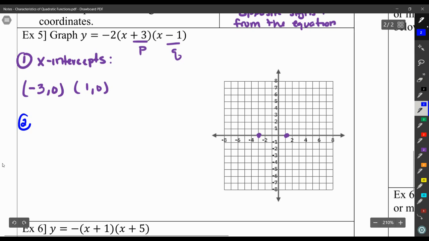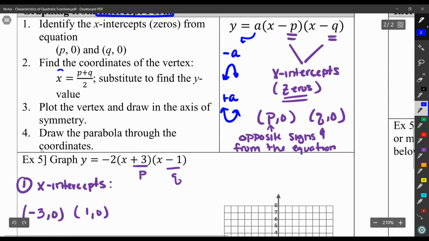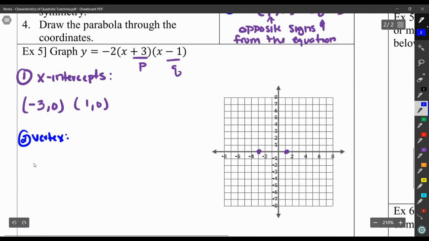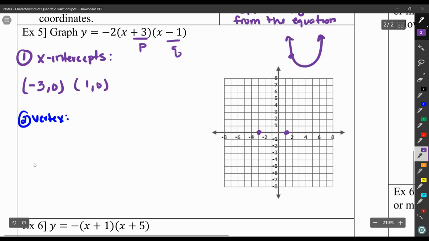Now with every quadratic, I need a vertex. Now there is a formula. If you look in your steps, there is a formula to find the x value of the vertex here. However, you don't necessarily need that formula. The vertex is directly in half of the parabola. So if I have a quadratic, this shape, and I have a point here and a point here, the vertex and the axis of symmetry are directly in the center, which means this distance and this distance need to be equal. Well, I can figure that out by counting.